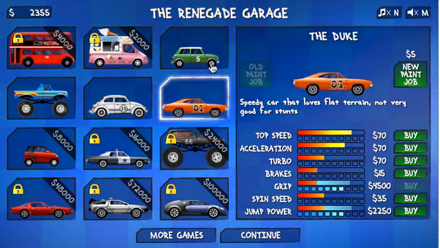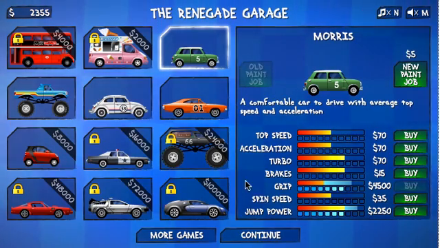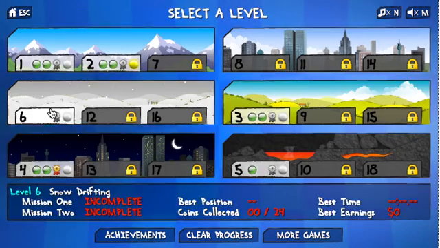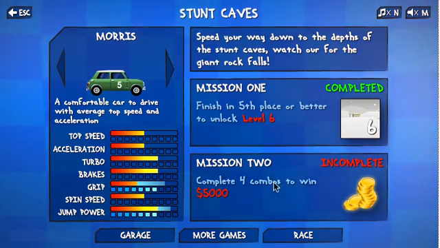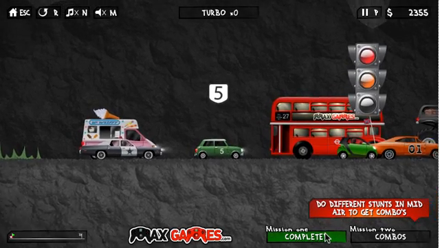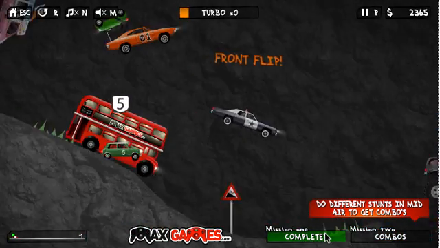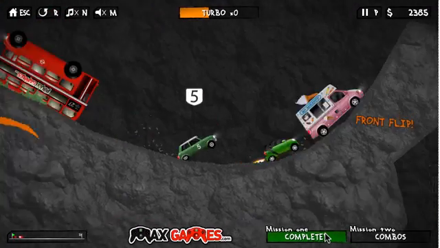Continue. There you go. This one? What car to drive with average top speed and acceleration? Continue. And then this one. Complete 4 combos. Let's go. Let's go. Come on, bro.